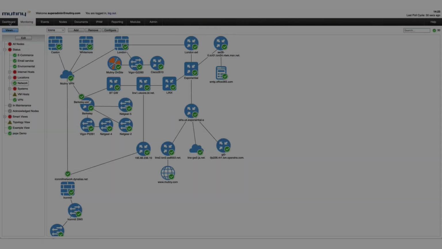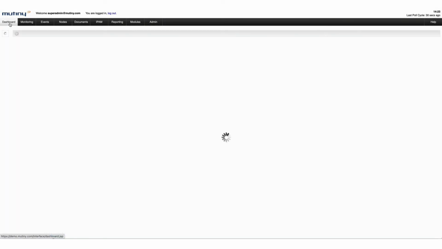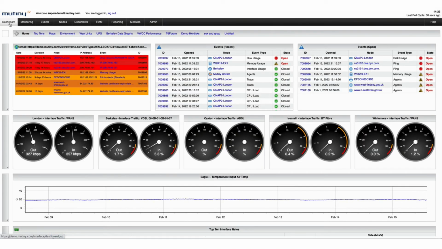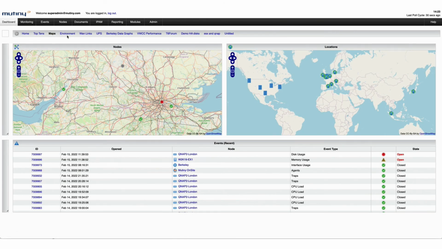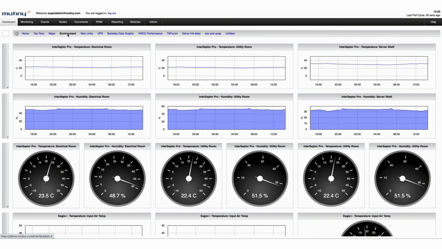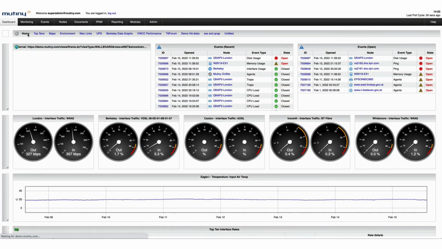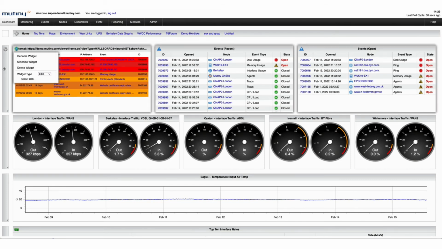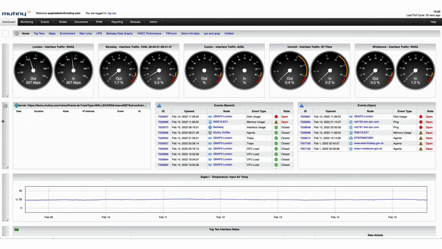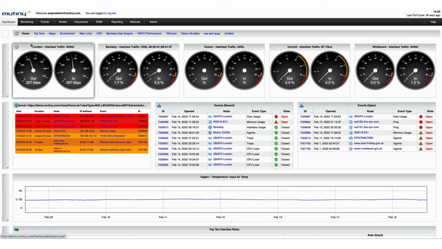Build your dashboards one row at a time by adding widgets. Widgets can be tables, dials, graphs, maps or URL to other published data. Arrange your rows and widgets to suit. Dashboards can also be published to a URL. The contents can then be displayed on large screens or embedded into your own applications.